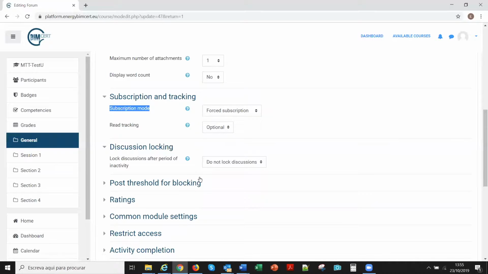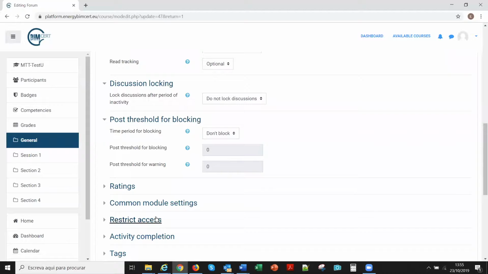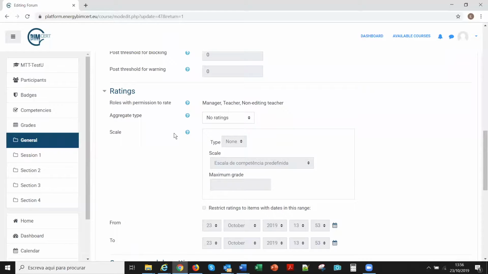Okay, and then you have here other options, lock discussions, threshold for blocking a discussion. So these are really specific things, not very often used. And here you have the possibility of grading a forum activity. Not on this forum, the news forum doesn't make any sense because students cannot post here, but you can create a forum for a case discussion, and you can grade the students' contributions to the forum. And his final grade may be the sum of all the grades he has, the minimum grade, the maximum grade, the count of grades, the average of grades, or no ratings for a non-graded forum.